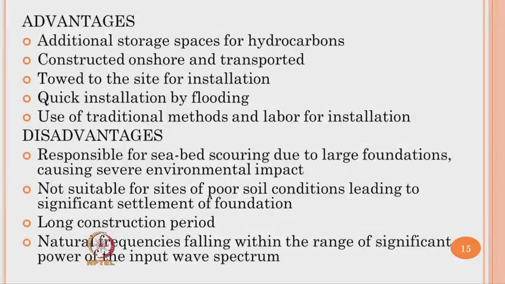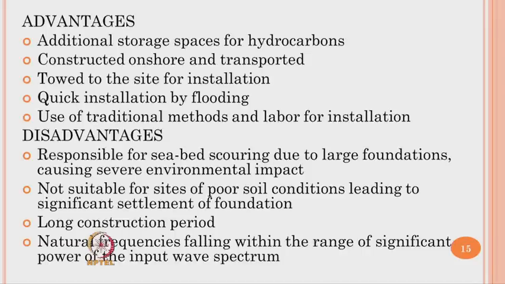These platforms have a couple of merits and demerits. Let us quickly see them. The merits could be the following: it has additional storage space for hydrocarbons, it is constructed onshore, and it can be transported in modules and towed to the site for installation. Quick installation is possible by a mechanism called flooding. The use of traditional methods and labor for installation keeps the installation time of this platform as minimum as possible.